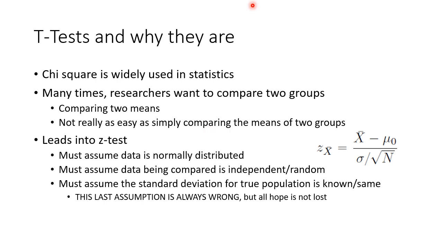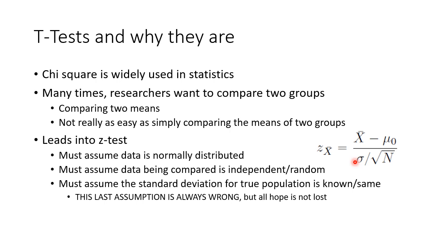There are many things that one can do to minimize this, and this simply means controlling the actual research. And finally, we must assume that the standard deviation, which is sigma in this case, has to be known and the same for both the true and the sample population in order for the z-test to work. Now this is where the problem arises when it comes to the z-test, because this last assumption is always wrong. If our hypothesis is trying to find whether the means of the 2 groups are different, then why can we assume that the standard deviations are the same? It's simple, we can't. Essentially, the z-test downfall stems from the fact that we're relying on an estimate for the standard deviation of the population.